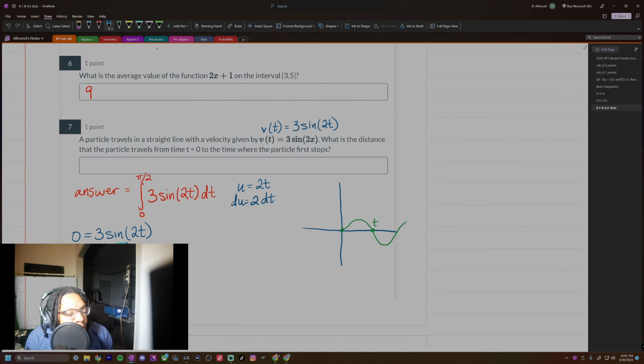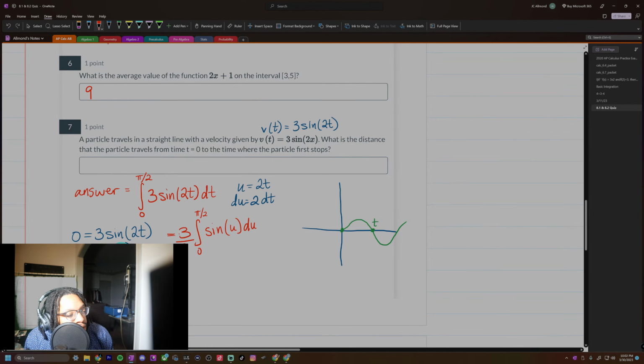And then shortcut, long cut, I don't know the way you like to do it, but first of all, this 3 that you see, that's a coefficient, so I'm going to pull that out. So it's 3 times the integral from 0 to pi over 2 of sine of u. Now, if I were to write du, then that would cover a 2 and the dt. I don't want that 2 there, so I'm going to divide it by 2 here. That's the shortcut way.